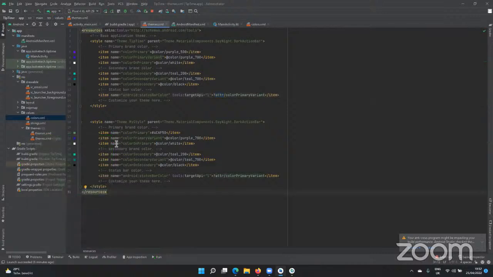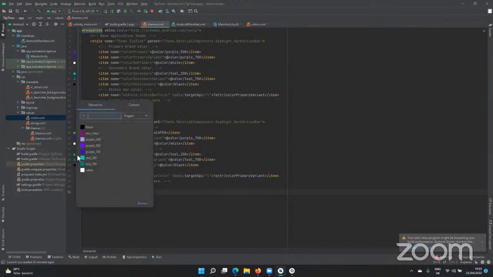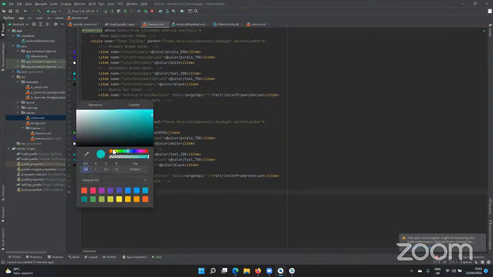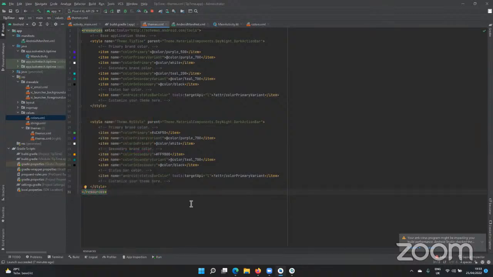And then for the secondary, let's use, you can actually do a custom one. Pardon me if my colors don't blend, but just to get the idea. So that's actually that. What else?